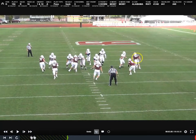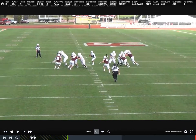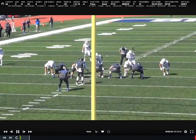So we weren't sure what the man side was going to be. Blitz both sides. We'll figure it out. Cover the tailback. If he goes out on a route, he doesn't add on. And there we go.